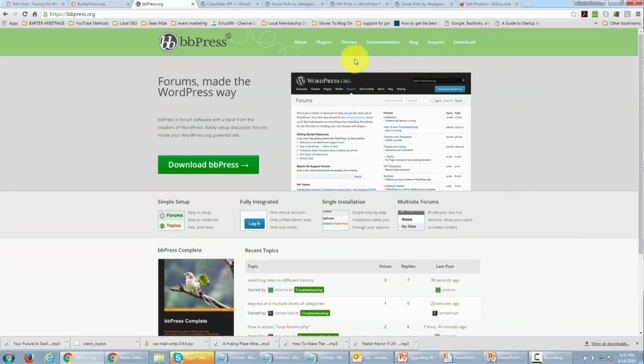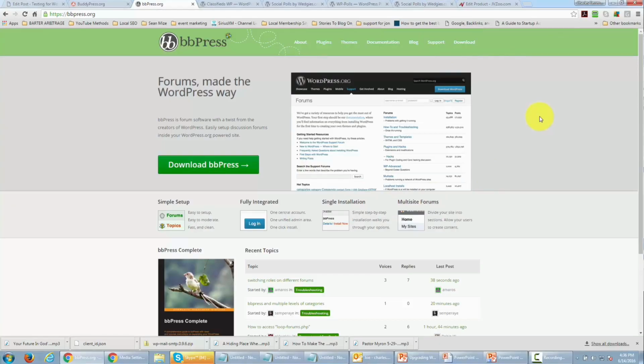And it's a full integration once you get it installed, and you can interact with your membership or only your members. You can actually hide it from the search engines so that only the people who are part of your membership are going to be able to be part of your forum. Or you can bring free users into your forum and then feed them into your membership as they find out more about it.